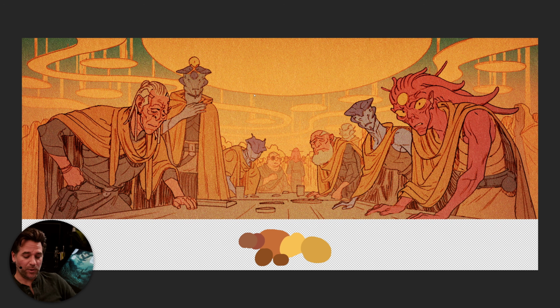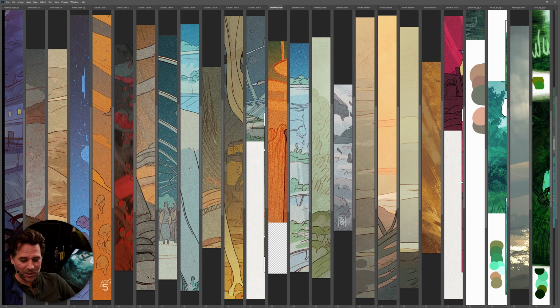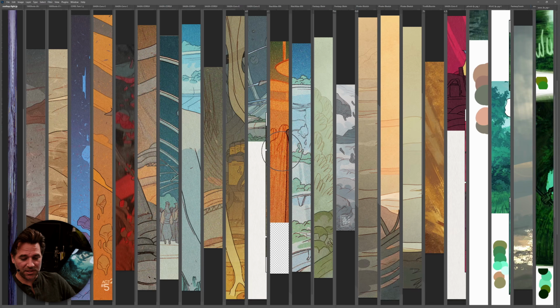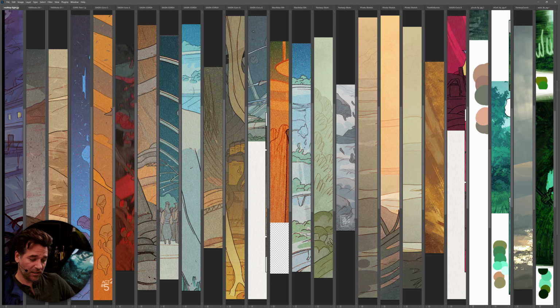It's all yellow, but still there's enough separation there. Even though you could say from a theory standpoint this one is still monotone, it feels to me like it has a little bit more vibrancy. But again, let me know what you think.